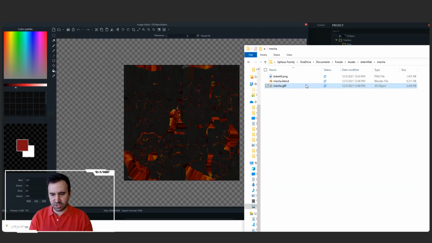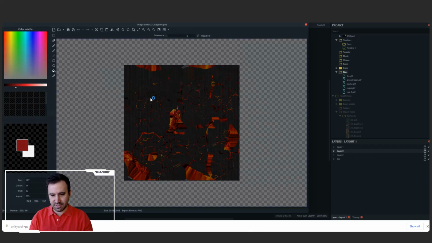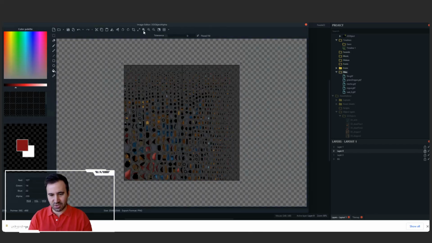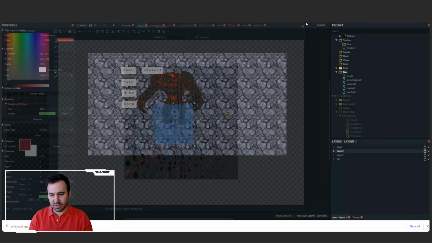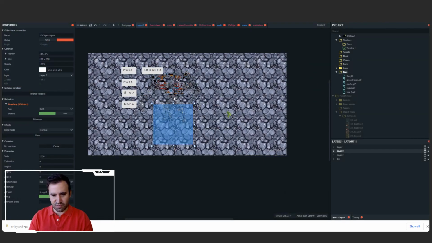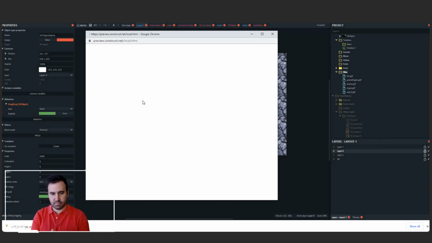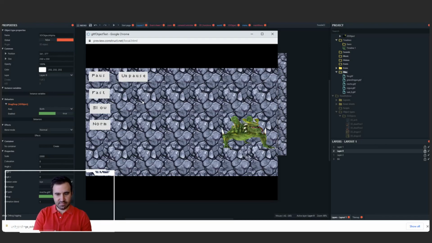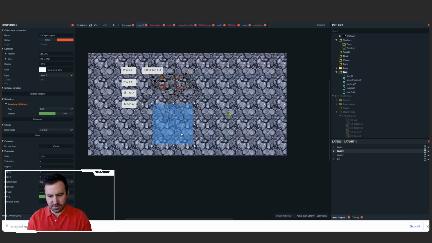Let's change the texture over to what we baked. So this is the new texture that we're using. Let's go ahead and close this. Now he's going to look all goofy until it gets refreshed. Now let's change it to point to mecha.gltf, and let's hit play. So, not working. Let's see what's going on there.